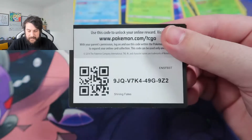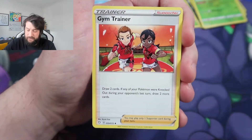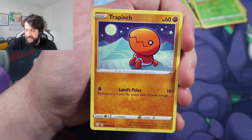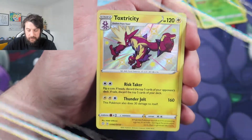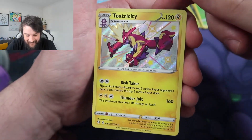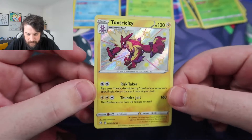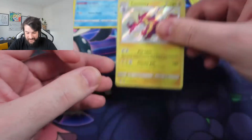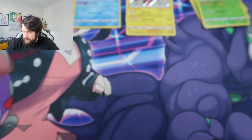Next up, ladies and gentlemen, we've got to get something from this. We do get an Eevee VMAX and one Shining Vault card, so maybe they're going to be pretty hard to pull — which means we'll need to open a lot of packs to complete the set. Shining Vault — let's go! Toxtricity! This is a fan favorite for me — one of the Pokemon I really love from the Sword and Shield set. That is a big dub.